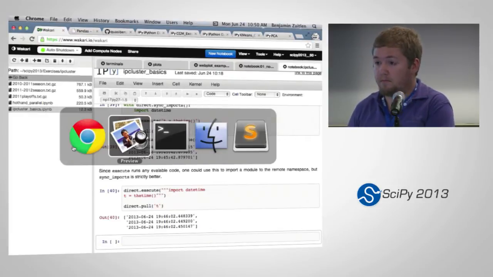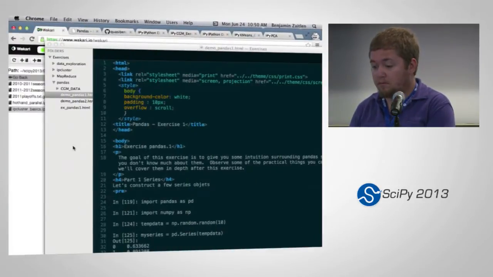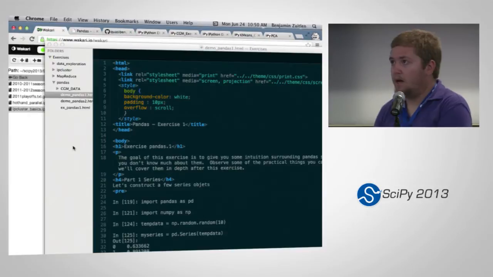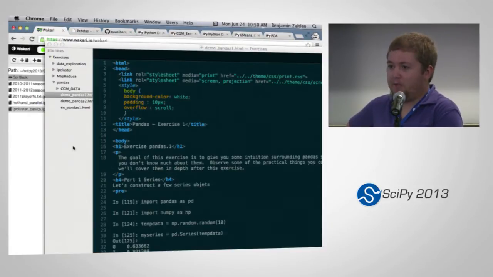Yes? I tried to execute a print statement and that returned. Can I get at that, or is that lost? I am 95% sure there's a way to get at the standard in on that remote node, but I don't remember right now. I would avoid doing that as much as possible.